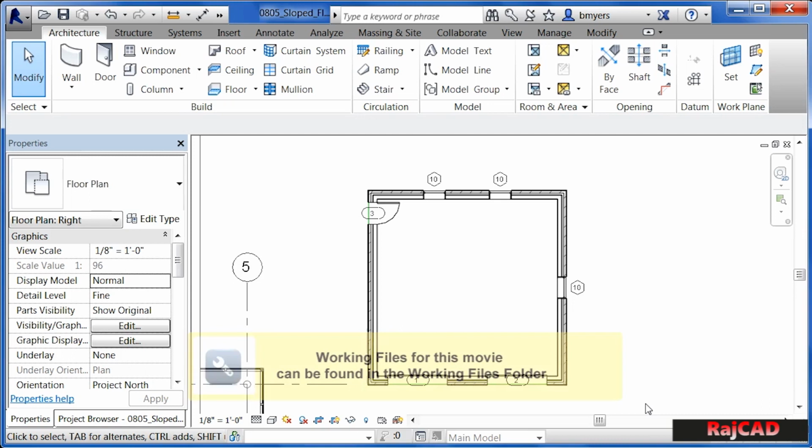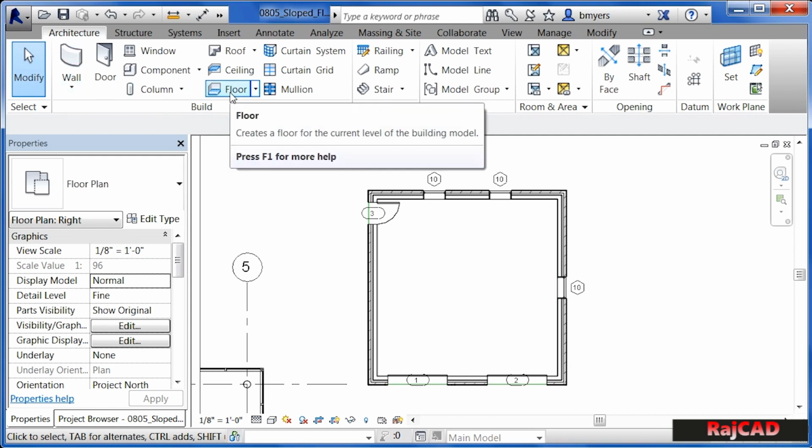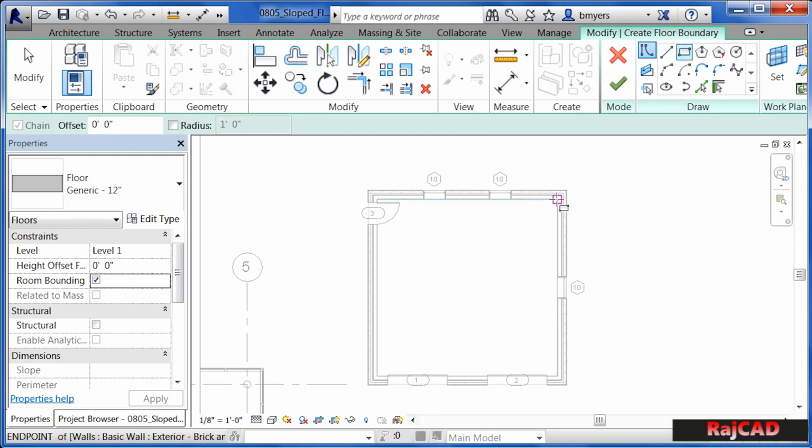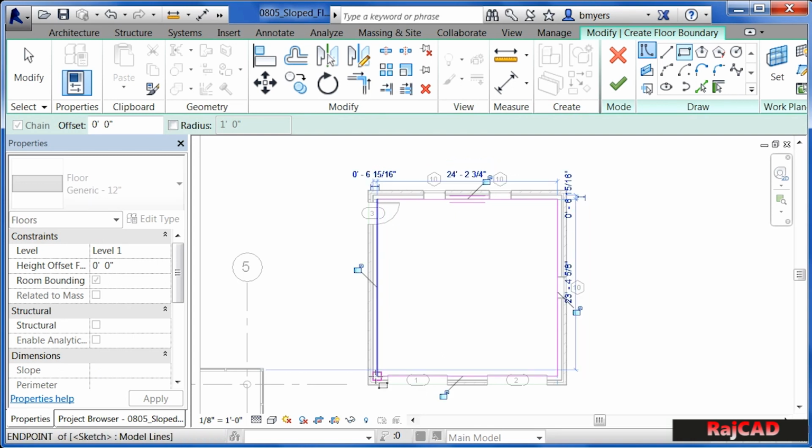In this exercise, I'd like to create a sloped floor inside of a garage area. To accomplish that, we need to use the floor command to draw a floor in first, and then use what's called a slope arrow to have the floor slope in the direction that the slope arrow indicates. Begin by coming underneath the Architecture tab and picking on Floor. Then use the Rectangle tool to draw in from one interior wall to the opposite interior intersection of walls, a rectangle. Click on each of these little padlocks.